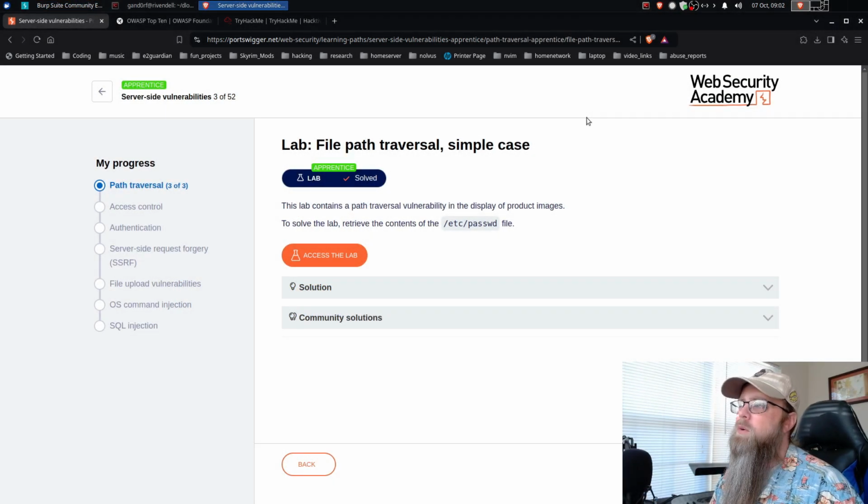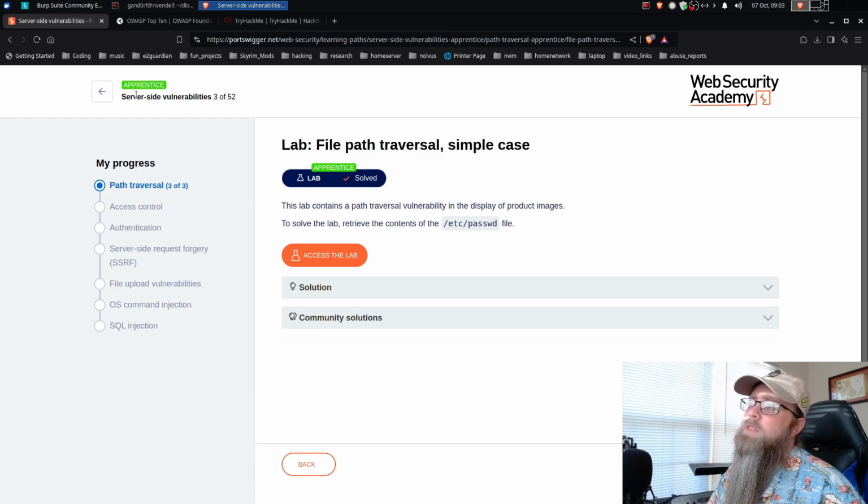Alrighty, so here we're back. As you see, I completed the path traversal. The reading was pretty straightforward. I liked it. It was simplistic, but it gave you enough information that you could understand what a path traversal is. In that aspect, I would say it leans a bit more toward the stuff from TryHackMe. After doing this first lab, it's kind of hard to say which way it leans. I'd say it falls into the middle, maybe leaning a little more toward TryHackMe. If you've ever done any of the stuff at Hack The Box Academy, you kind of get what I'm having a hard time with here. As you can see, I got the lab solved.